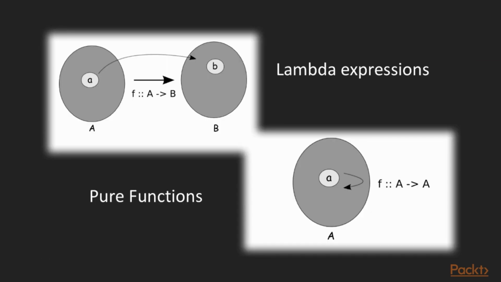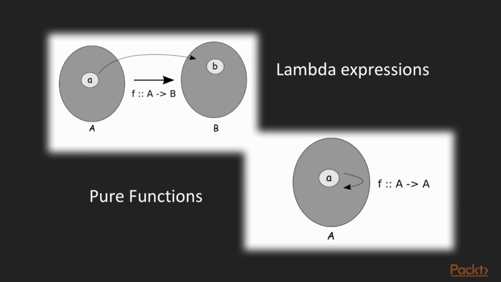A pure function is also known in other languages or in other communities as lambda expressions. And the reason that they're known this way is because a pure function needs to be considered just a mapping between one type and another. So a pure function can be a mapping of object A to object B, for example. So it takes any element of type A, or if we go into category theory, we're saying any element of the category of A or the set, and maps that to an element of the type of B, right? So for example, a function like length that takes an array and returns back an integer is really mapping the types of arrays to the world of integers.